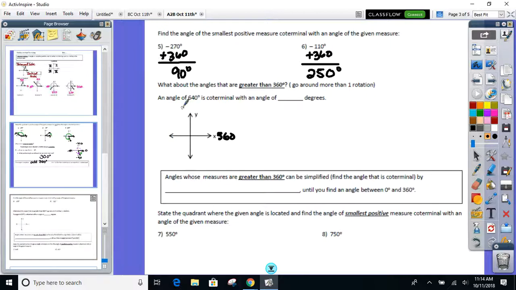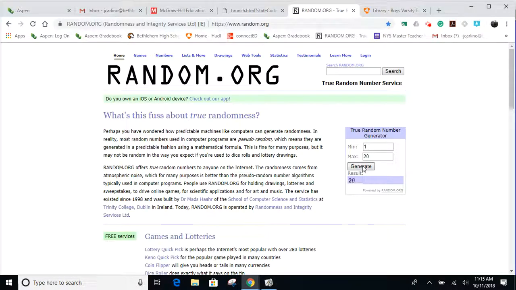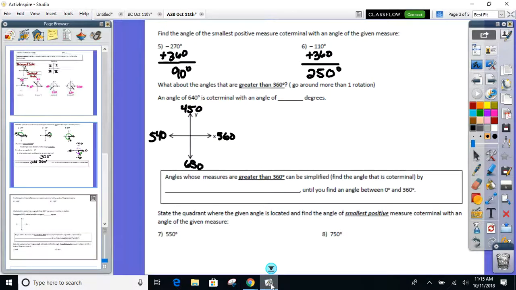400 and? How'd you get that? Add 90. Keep going because I need 640 somehow. 450. What's the next one? 5. Darn it, still not there. Keep going. 6. Up. Do we find out what quadrant 640 is in? Hey, 20. What quadrant is 640 in?